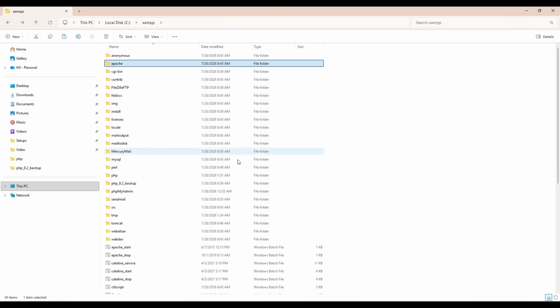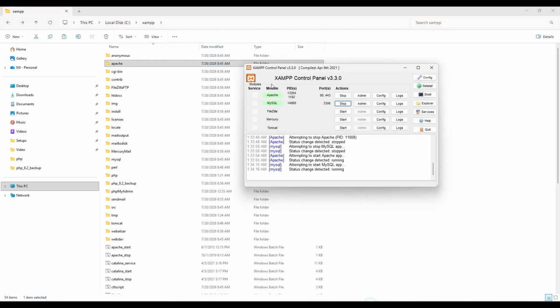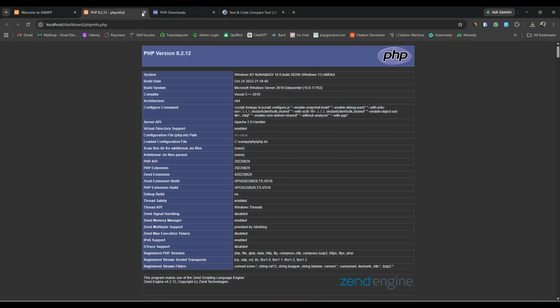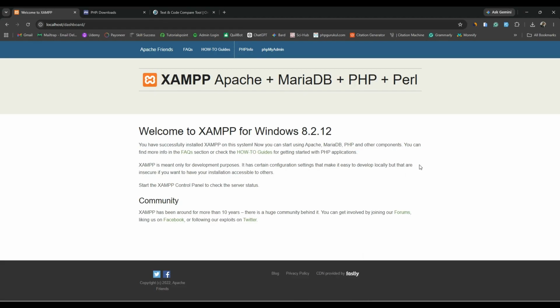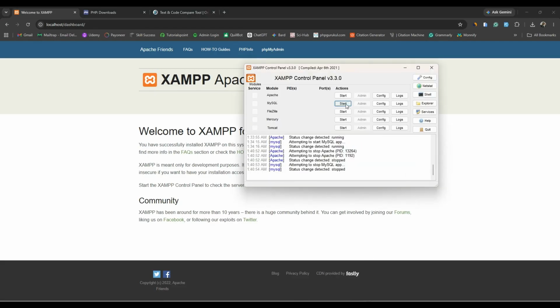So when we start the Apache, let's go ahead and stop the Apache like so. And let's come back here. I'm going to close this window right here. Then I'm going to start the servers once again. So let's say start Apache and start MySQL. As you can see, we no longer have that pop-up error dialog for the libssh file error. So we are good to go.